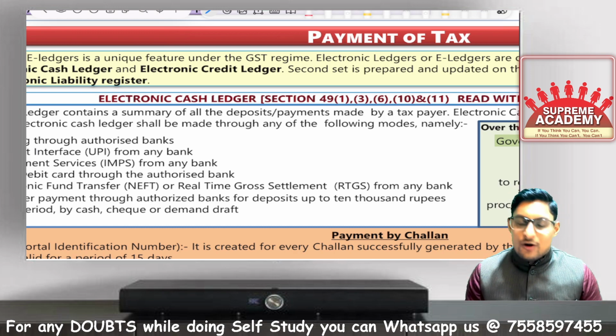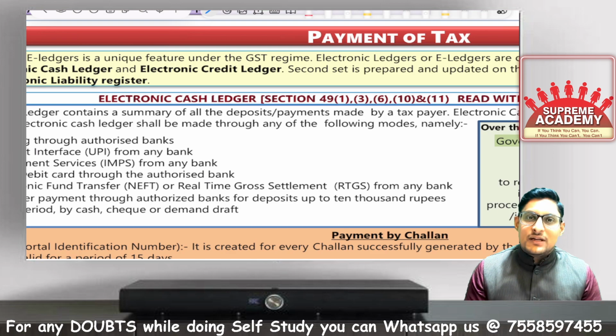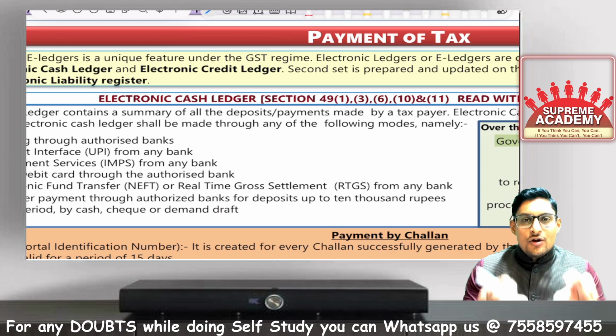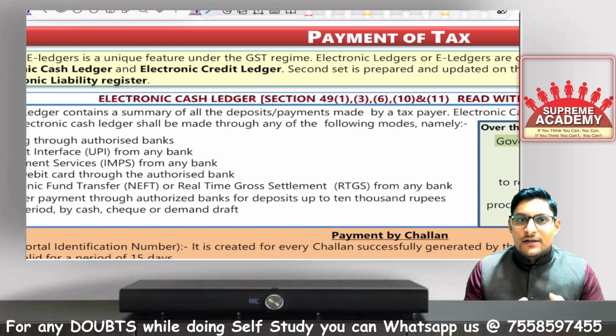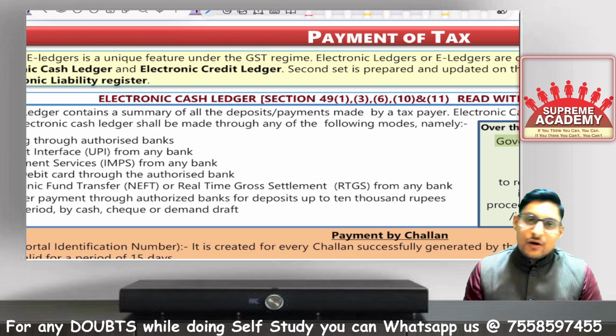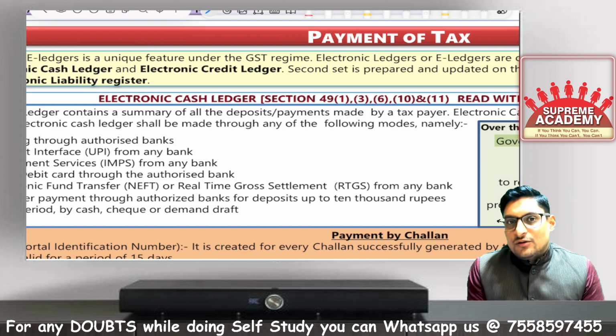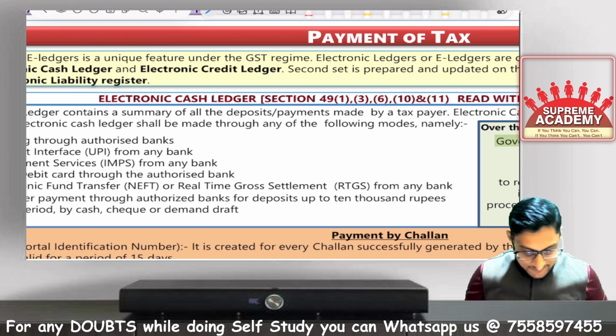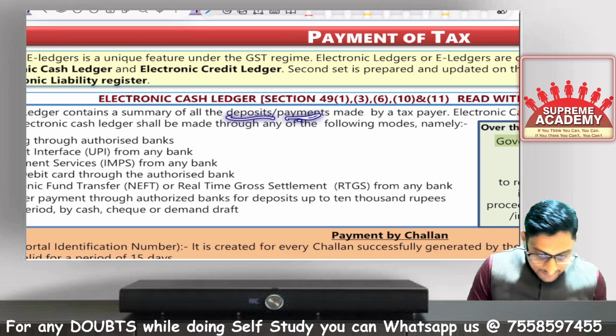So this is a type of cash ledger, a type of GST wallet. It works like this only. You put the money from your bank account into this cash ledger, and any payments of tax, interest, late fee, penalty, etc. that you make will be debited from this account. So this is a type of GST wallet, and we can relate it with this example. Now, continuing the topic, what things can we do in the electronic cash ledger? In the electronic cash ledger, we can deposit amounts and make the payments related to tax.